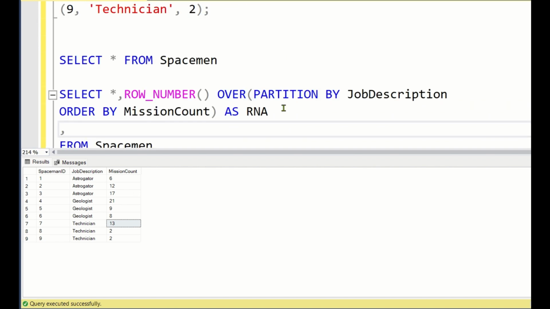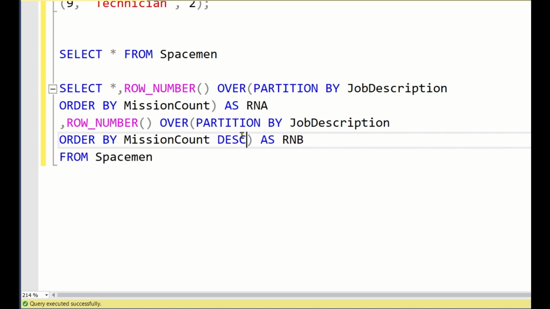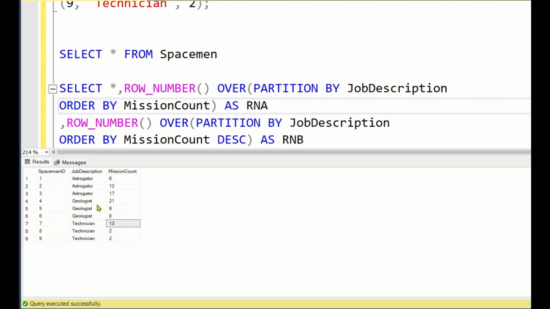I'll copy the same thing and keep it as RNB. The only difference is that I'll create RNB based on the mission count in descending order, while RNA is based on the mission count in ascending order. So for geologist, Spaceman ID 6 will have the value 1 for RNA, and geologist with Spaceman ID 4 will have the RNB value as 1.